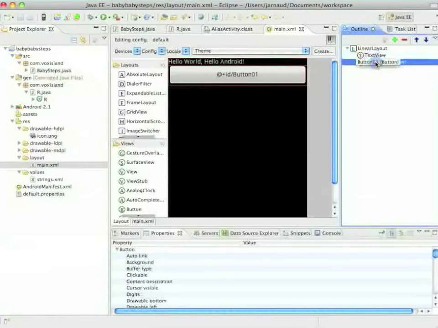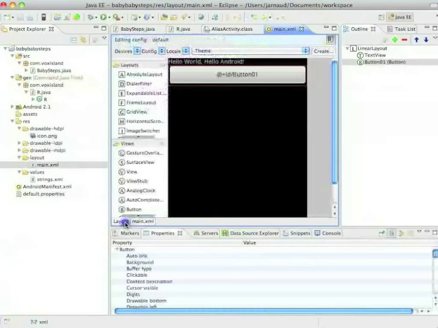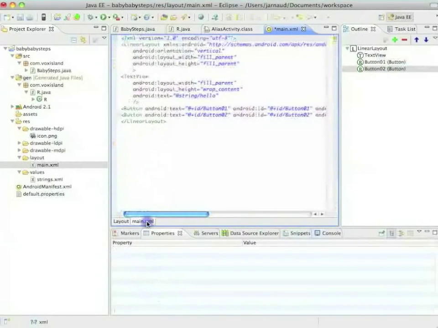That's the first item, aka the root item. We have an orientation, and for a linear layout it can be vertical or horizontal. And this linear layout is holding a text view and also contains a button.